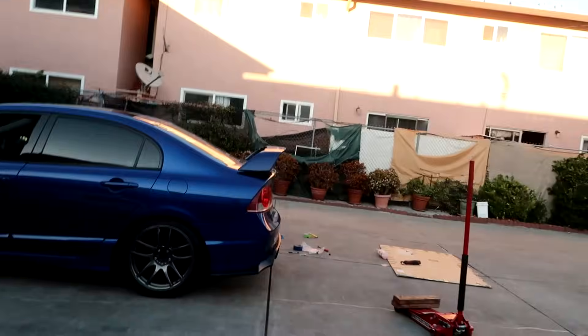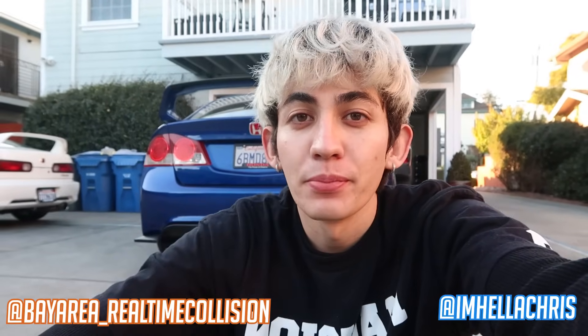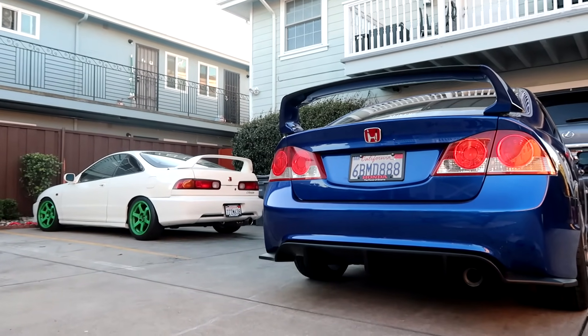That looks clean — look at it from this angle. Holy shit, bro. Look at the sharp angles, and the diffuser kind of carries that theme, so it makes the side look really aggressive. Shout out to Chris once again for that exhaust tip — that was making me look hella stupid rolling around the streets. I was kind of feeling bummed out when I first got the diffuser because I saw a lot of imperfections from the fiberglass. But I was thinking so highly of Jay's Racing, and that six-month wait really wasn't helping. But thankfully Andy from Real Time Collision and Chris really helped me out — I want to owe them a huge thank you. Check them out because they really made this thing ten times better.